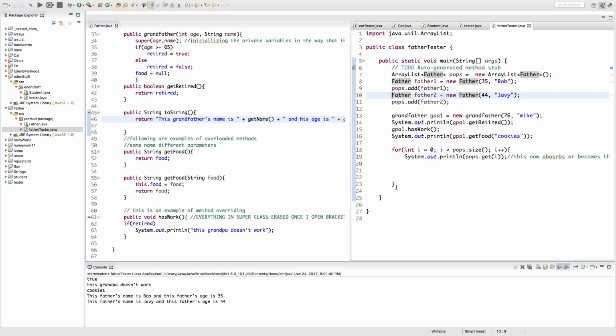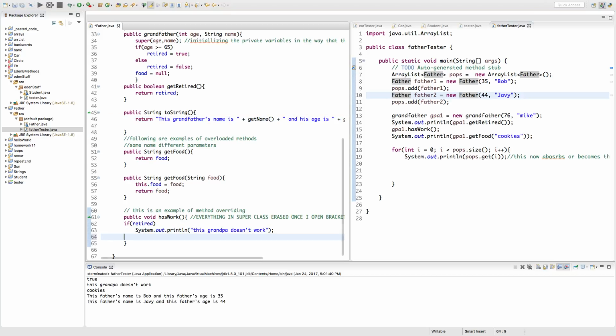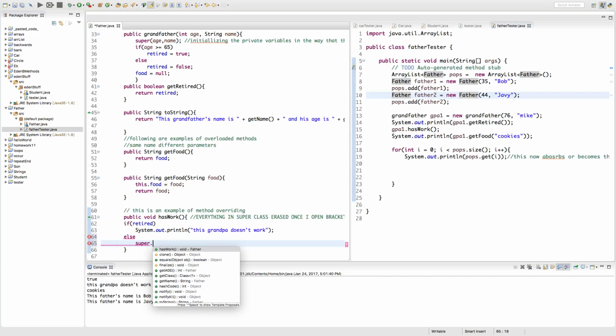After this print statement here, go right here. Add an else. And what we're going to do is this. Hit enter, and you're going to say super dot has work, open parentheses, close parentheses, semicolon.